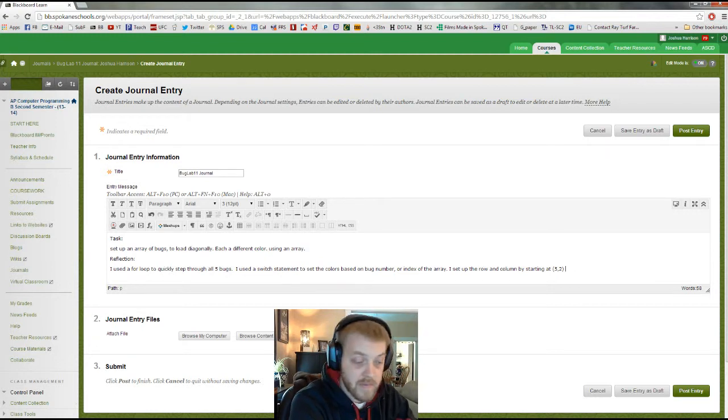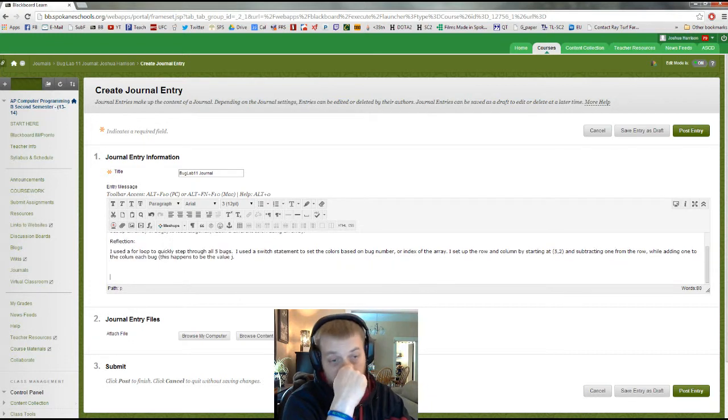Anyway, 5, 2 and subtracting 1 from the row while adding 1 to the column each time, each bug. This happens to be the value J. So it's a very clever way to set it up in a very little bit of code. Okay, so we did all that.